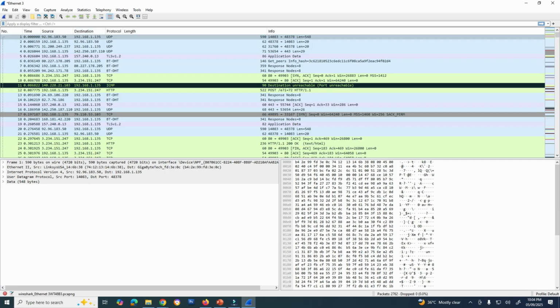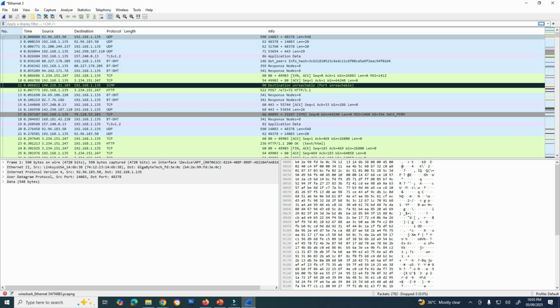And below the main toolbar there is another area called the display filter. When you capture packets, there may be thousands of packets. From these thousands of packets, if you want to filter only specific packets, for example only the ARP packets, or only the DHCP or DNS packets, then this display filter helps you filter by that specific protocol or the IP address. When you apply the filter, the application displays only those packets from the total captured packets. So this is what is called the display filter.